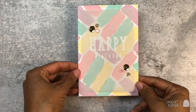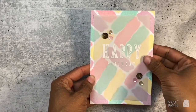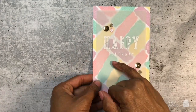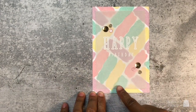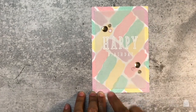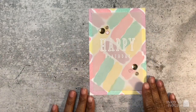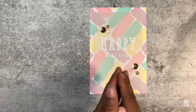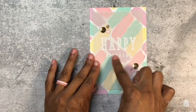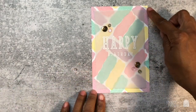This is the card that I will be showing how to make. Not actually the card, but this particular pattern you see behind the vellum. And I stamped it using that size of the watercolor brushstroke stamp. I just picked my color palette and stamped it on a 4" by 6" sheet of paper. To actually finish out the card, I added a piece of vellum so you could actually see the pattern and it does not get hidden. And then I added some heat embossed sentiment and then embellished with a few sequins. So let's take a look at how I actually built this watercolor brushstroke pattern in the background here.